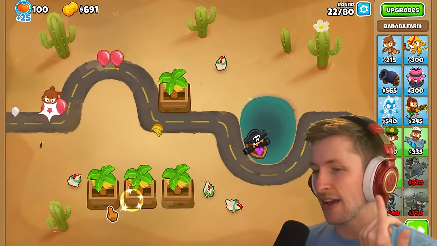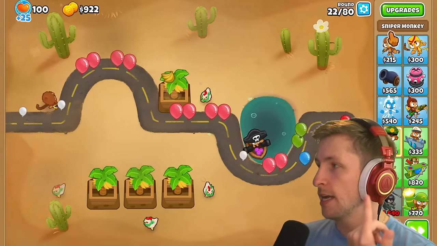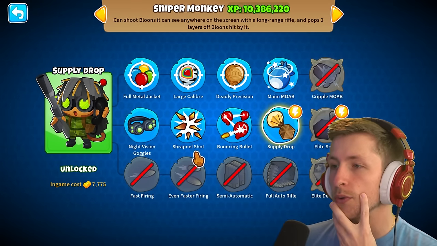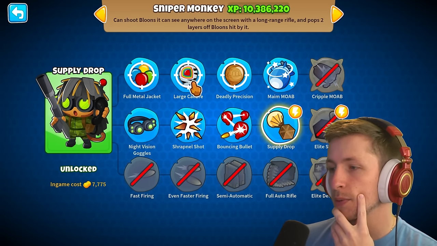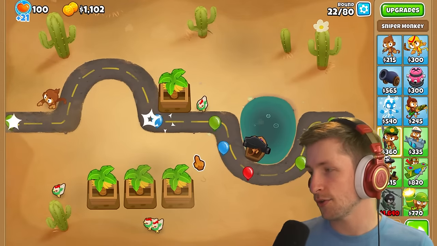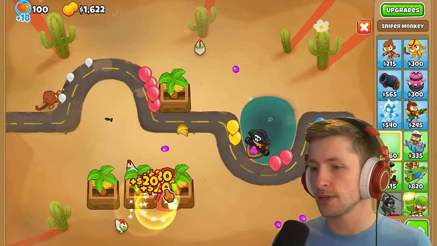Because a lot of towers have actually lost their camo abilities now. Sniper, we have supply drop on Sniper. So I might go that, because a supply drop on the Sniper could be cool. But I don't have faster firing. I have to go large caliber now, which is kind of not great. But it will allow me to hit lead balloons, so I'm kind of down for this.